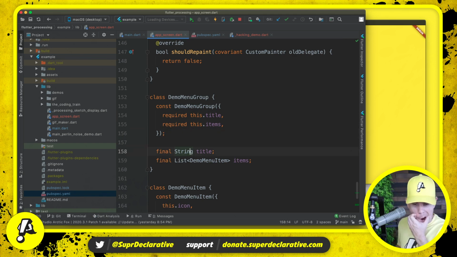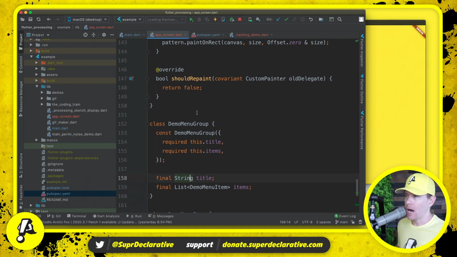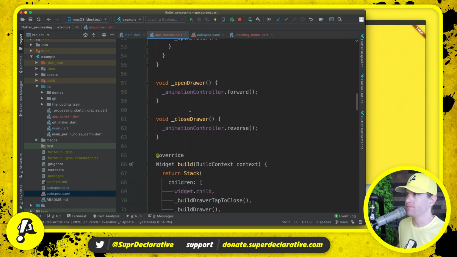All right. So with that, what is a menu? Well, a menu is a list of demo menu groups. Our screen, instead of taking in a child, should take in a list of demo menu groups.